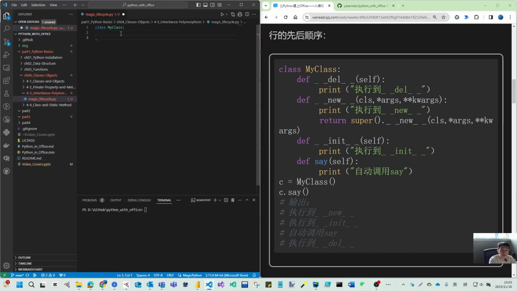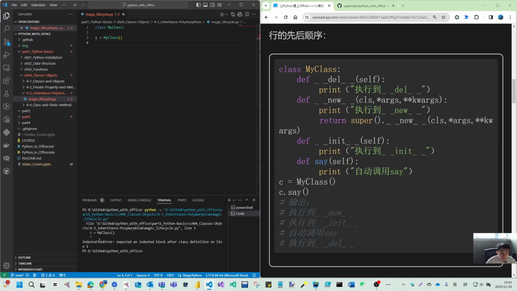So I keep that empty first, then I make this initial. When I have such one, you see here, it says "expected an indented block." Because here I have this one, you remember I said if you don't want to put anything inside your class, you cannot leave it empty. You need to have a pass. Then the structure of your code is okay. Then we can start to build one by one.